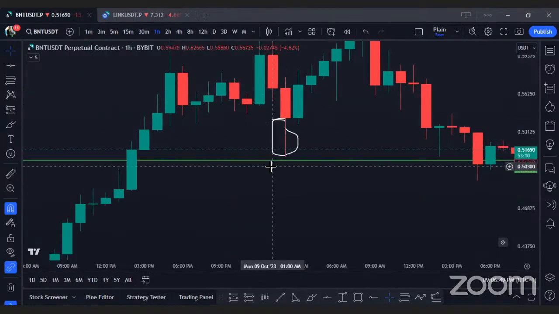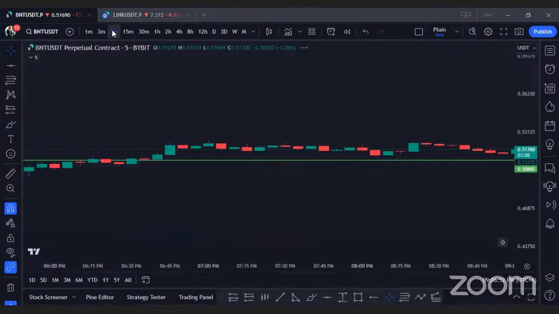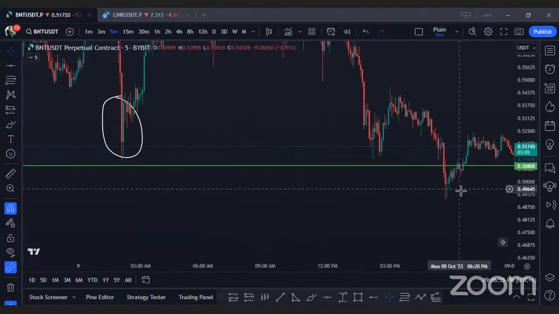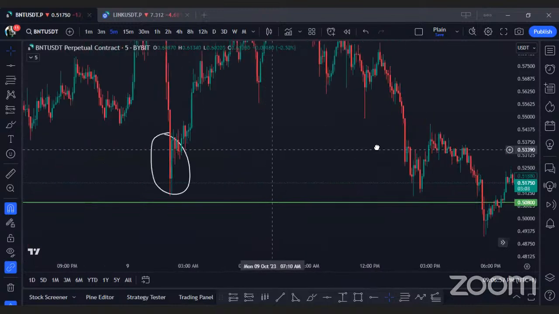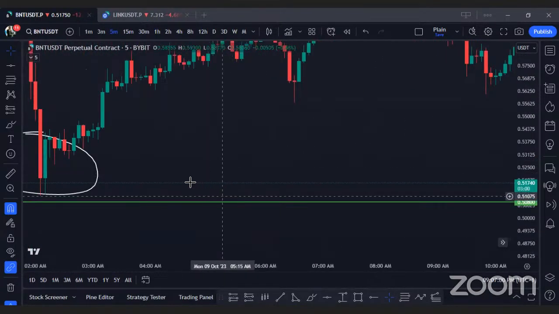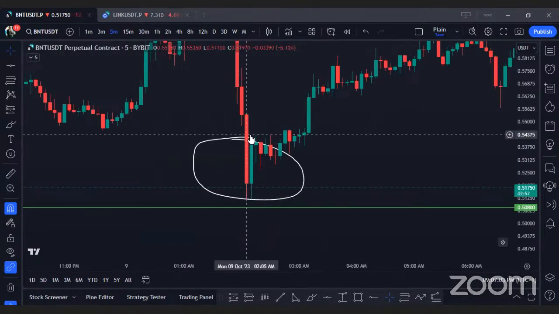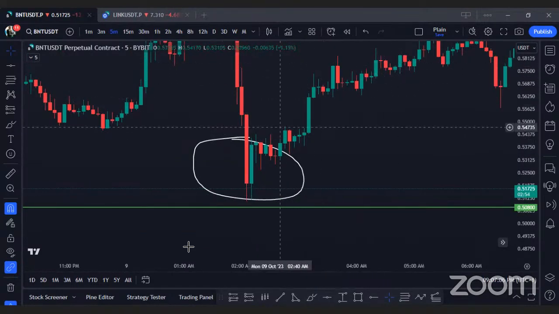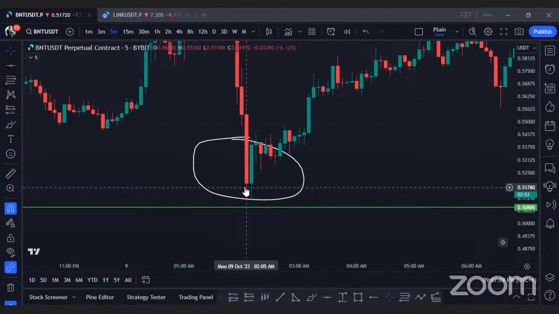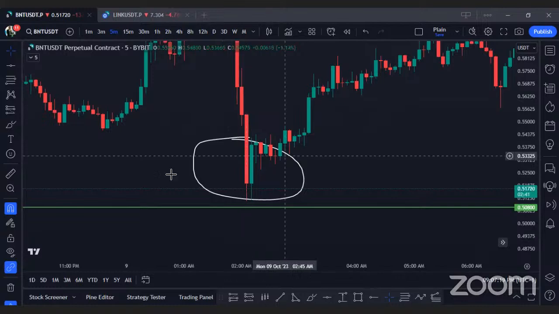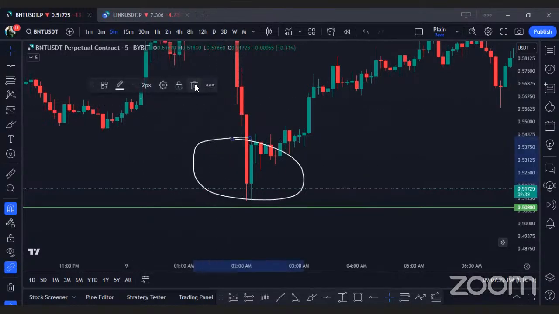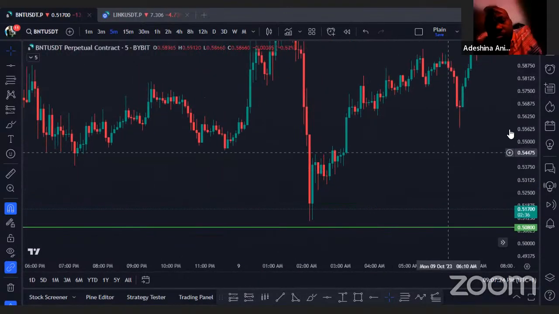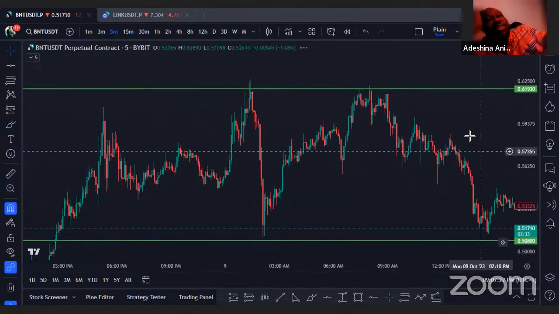So you may still think that this market will continue to go down, but if you go back down to the 5 minutes time frame, you see that we had this green candle trying to engulf the other one. You see this massive rejection here, and then it continues to move up. So you would have picked the trade early because you are looking at a lower time frame. You can measure your levels on the higher time frame, but come back to the 5 or 15 minutes time frame to take your trade. It will give you a clearer picture of where you should enter or not. Perfect.